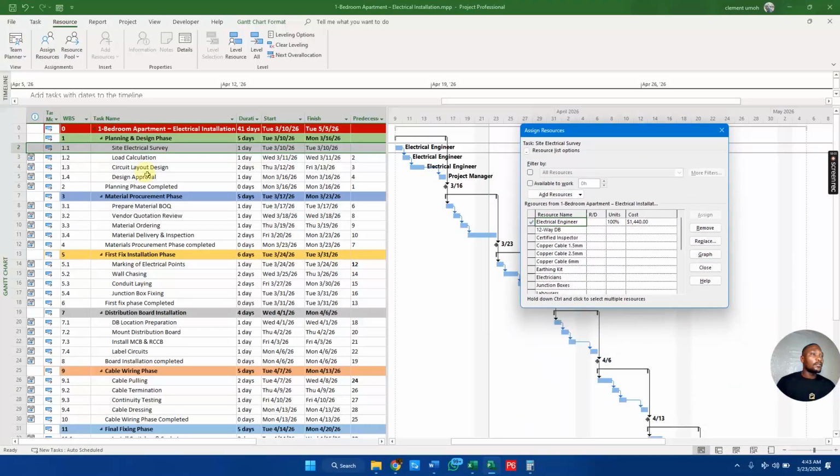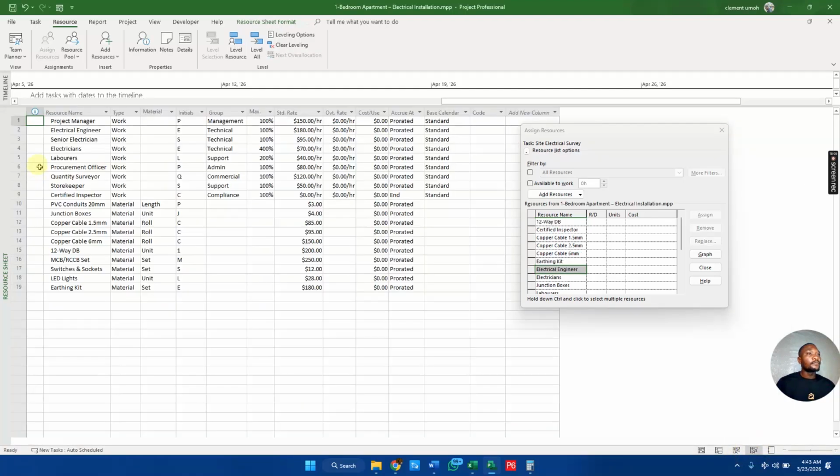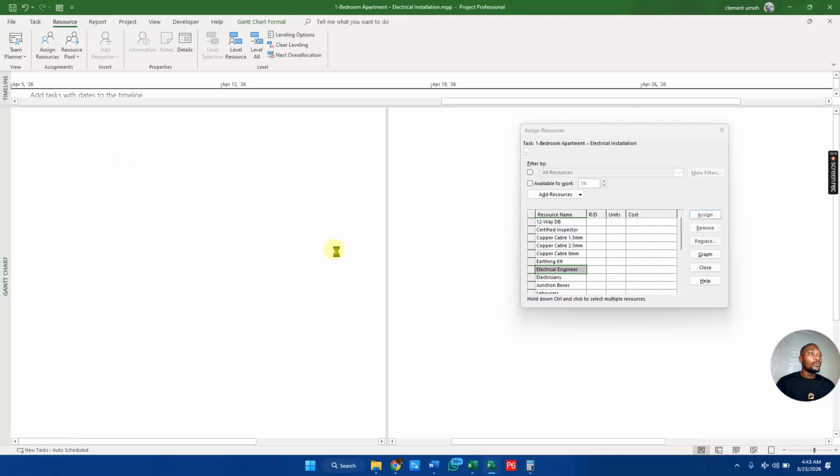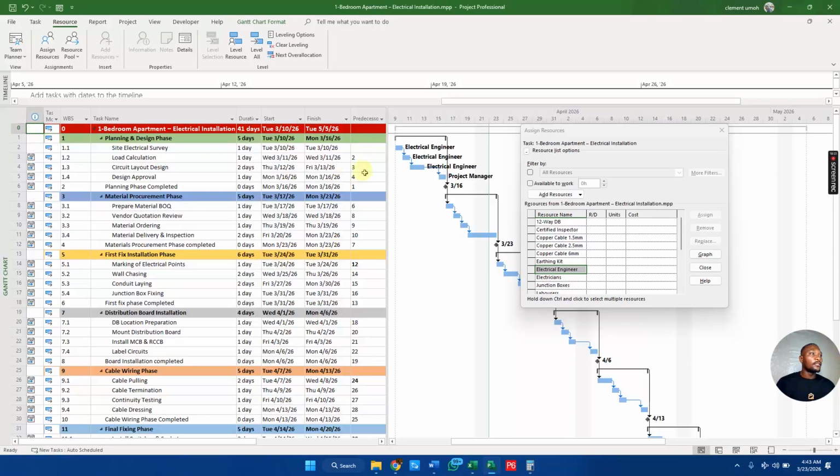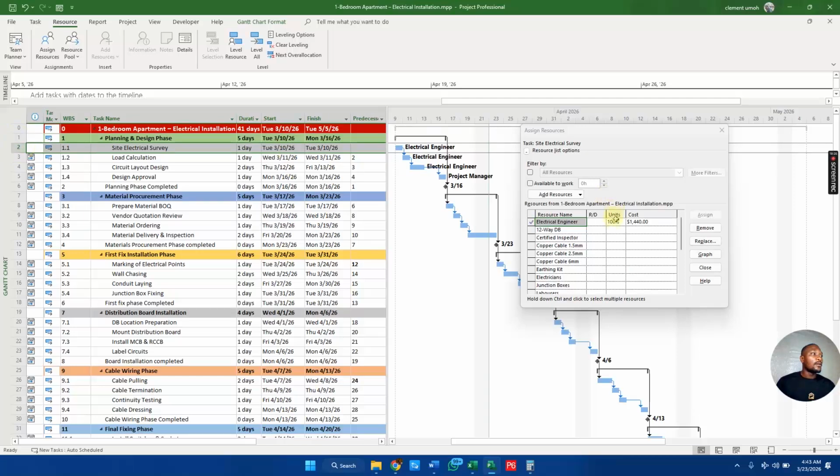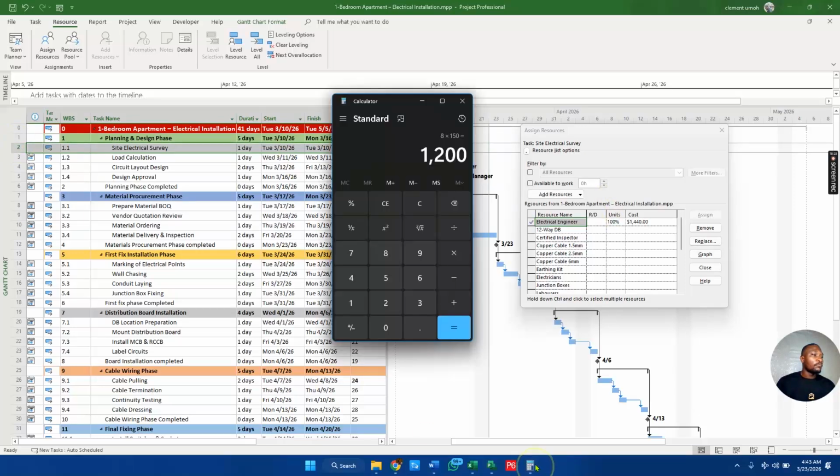So the site electrical survey. Now, our electrical engineer is earning 1,440. So let us see how much we're paying him per day. We're paying him 180 per hour. Since we're paying the electrical engineer 180 per hour, we just come to this place and punch the calculator.